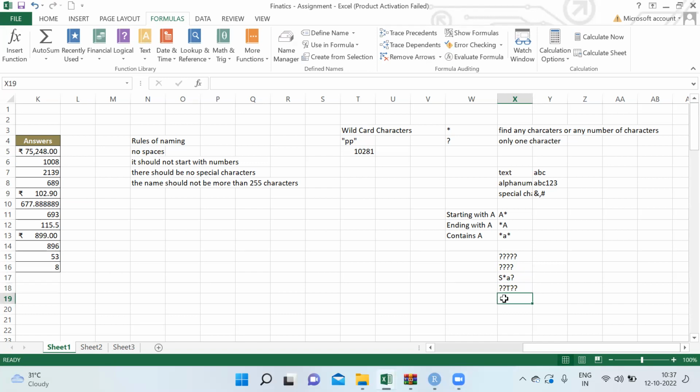Or if I tell you the third letter has to be T without mentioning the number of characters, then you have to write question mark, question mark, T and a star. The third letter has to be T. Clear? Is wildcard characters clear to everybody?